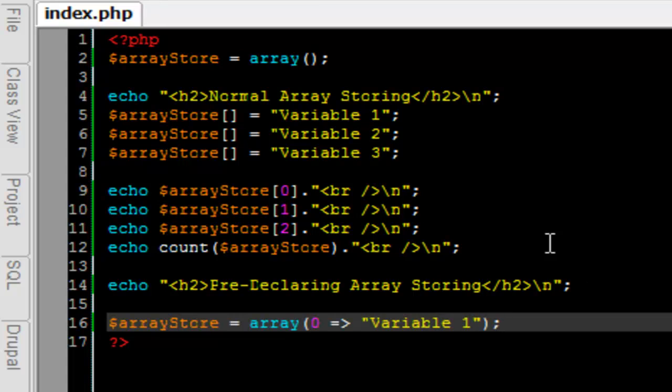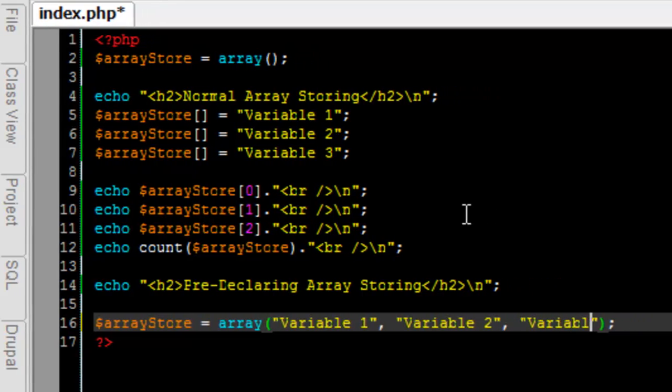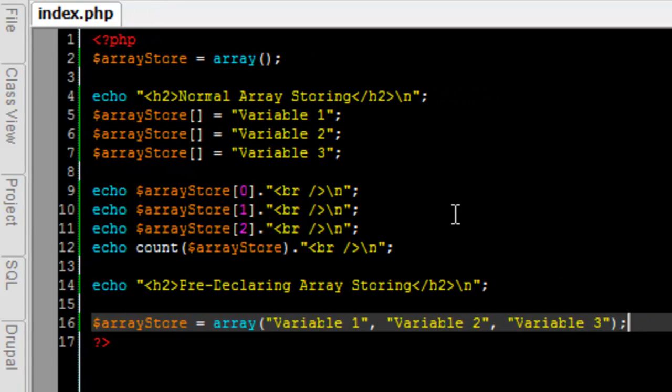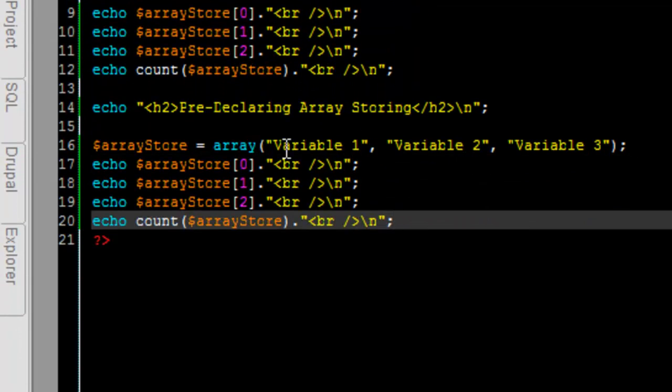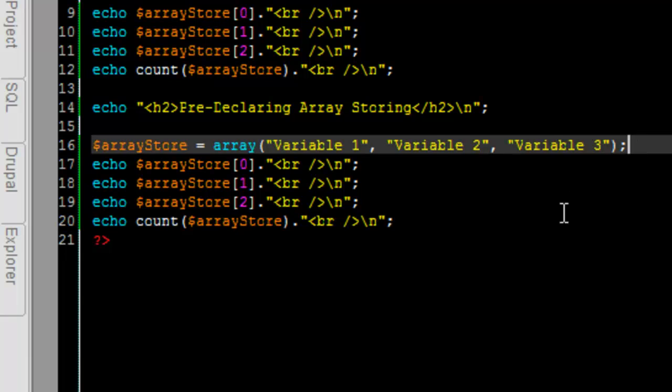Although you don't have to actually state it as 0, you can just have variable 1, and then variable 2 and 3. That's how it goes, and you can have so on and so on with commas separating each one. They'll appear the same as above, all from 0, 1, 2. That's how the increments go. And there you go, pre-declared array storing, and they're all from variables 1, 2, 3, as stated in the pre-declared system.